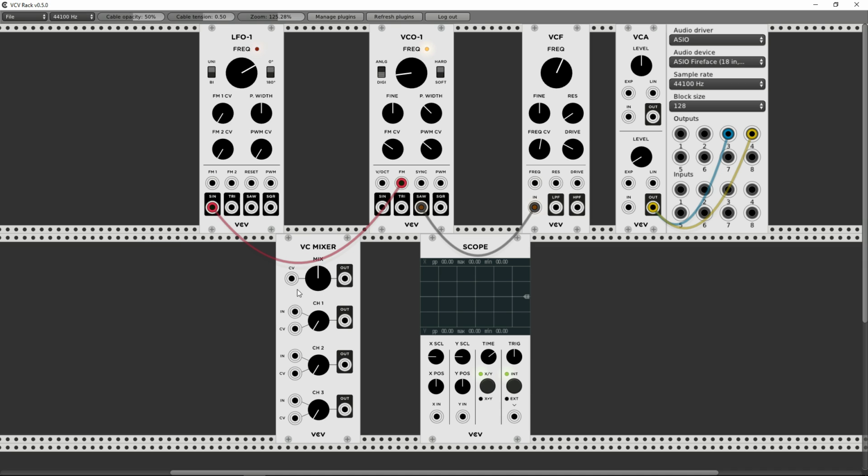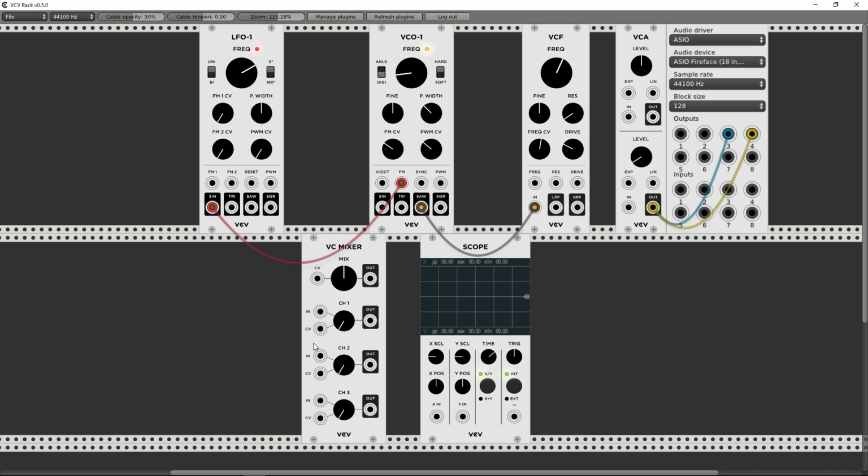Mixer. This is basically a VCA, but in the format of a mixer. So you have a bunch of channels. So let's put this guy in here, in the input of channel 1. And then you can route this guy over here. Yep, not here.